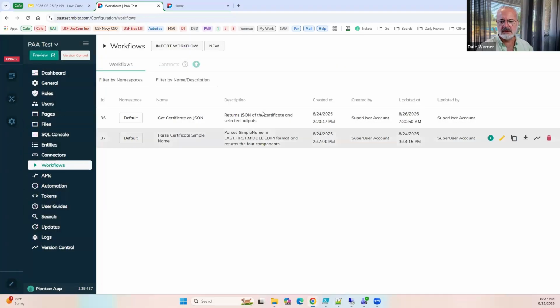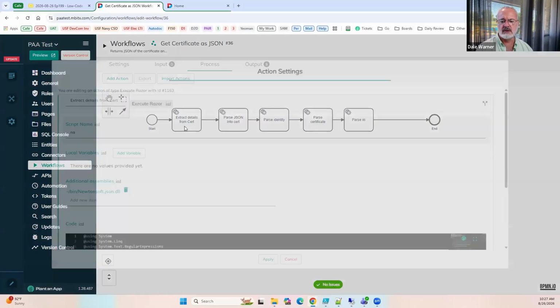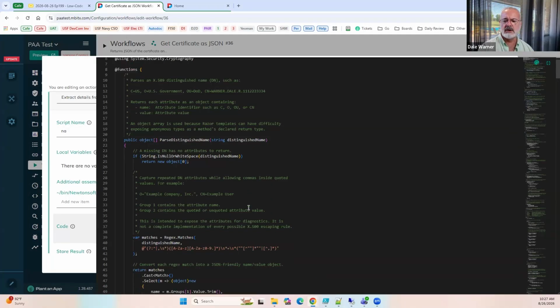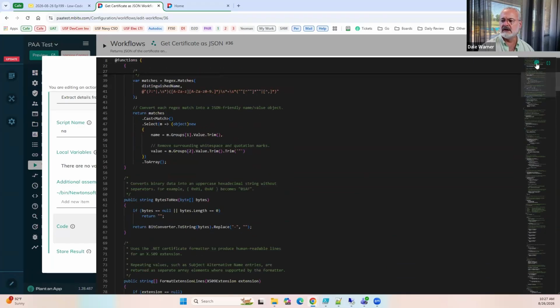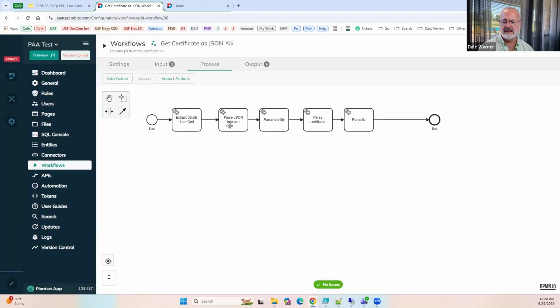So what does this workflow look like? Well, again, it's already on the Campfire website, so you can get a look at it. But there's really two main actions going on. One is a Razor script that is heavily documented, which makes it a lot longer than it needs to be. You could remove the documentation, but it tells exactly what it's doing to pull out all of the individual pieces, and the result is it returns something called JSON. So that JSON that we looked at that has all the content is being stored in a token called JSON. And then the rest of this is just parsing it to get the pieces that I want.